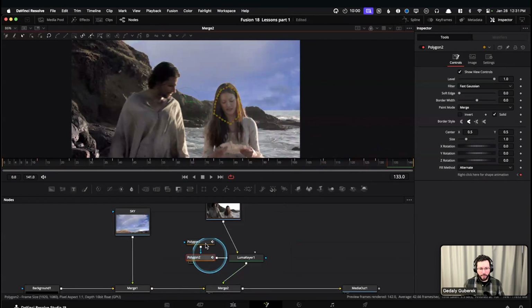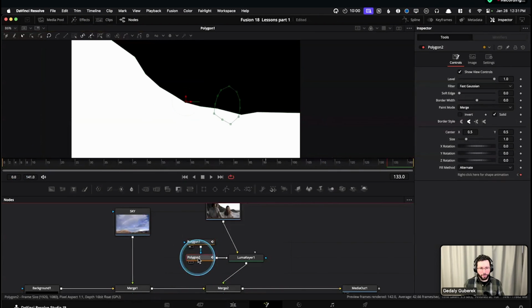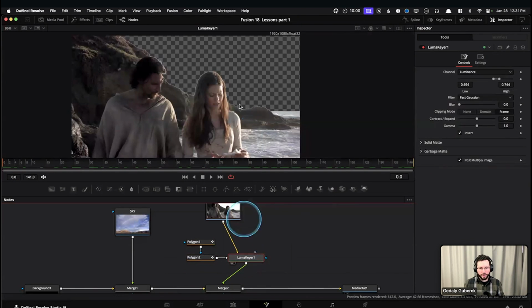And there we have it. So now if I view polygon 1, that's the background, and I view polygon 2, that's the background plus this new shape I've drawn that is moving along with the actress's head. All of that is combining to make a matte that is going into the solid matte of my Luma keyer so that there are no more holes in her face.